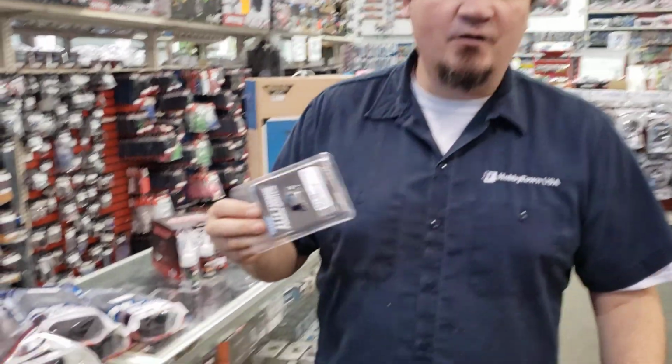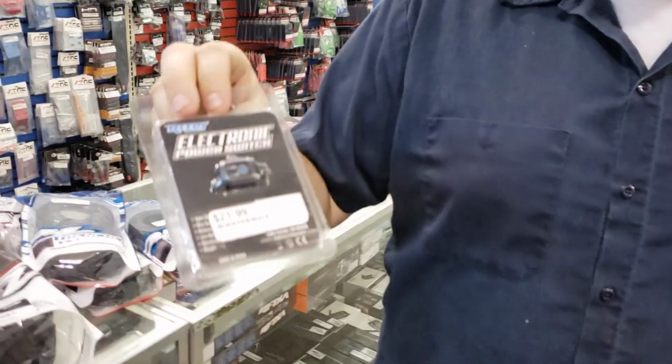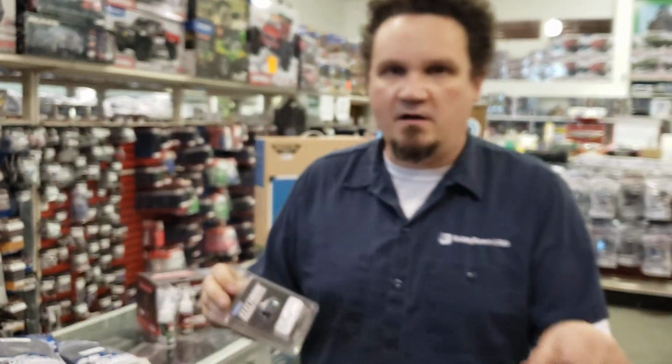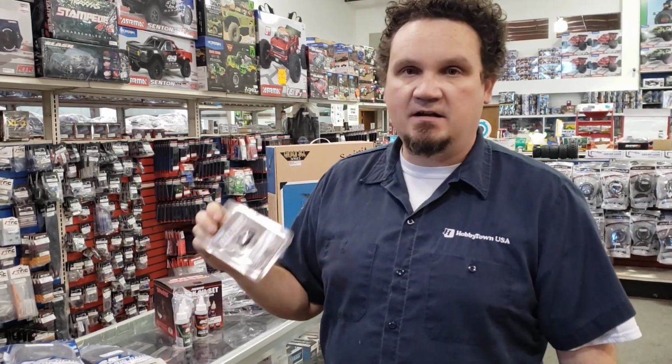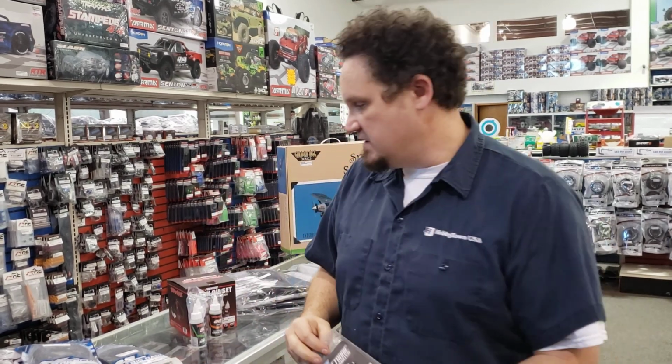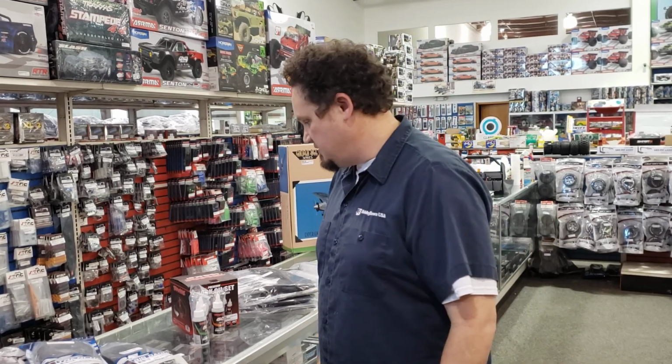This is something, you know, there's a lot of little stuff here, but a lot of it's very interesting. So this is an electronic power switch for you nitro guys, instead of the on-off switch that they're always known for going bad. This is electronic. A lot of the nitro guys, pretty much all the nitro guys, are using electronic switches nowadays, or no switch at all still, but the ones that are using a switch, they're doing electronically.